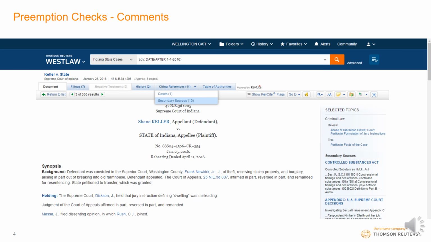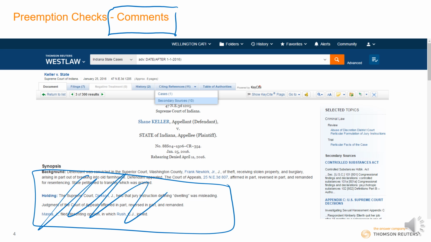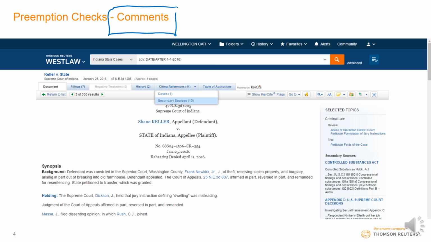So the first type of preemption checking that you can do is preemption checking for case comments. These are shorter versions of the law review work product. For more information about what they are and how to brainstorm yours, check the law review guide. It's downloadable and it should be in the annotations of this YouTube video somewhere down over here. So just paste that link into your browser, download the PDF, and learn more about case comments. But what I want to show you is specifically the preemption checking side of it.